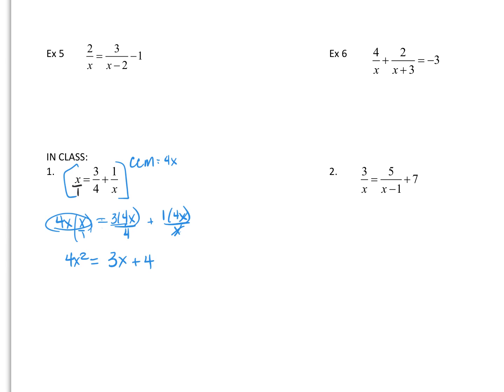Okay? What do we need to do first here, though? Yep. How did you decide to choose this side to move? Good. You want the x squared term to stay positive, so I'm going to move everything else towards it. So it's going to be 4x squared minus 3x minus 4 equals 0. Now we have a trinomial. Let's see if it will factor. So we have to multiply to be a negative 16, but add to be a negative 3.